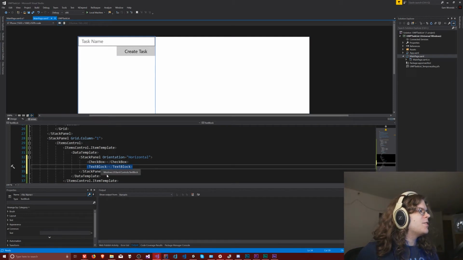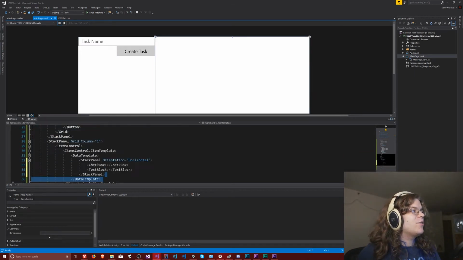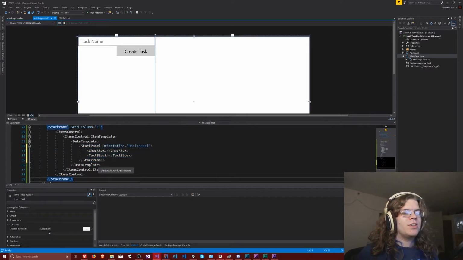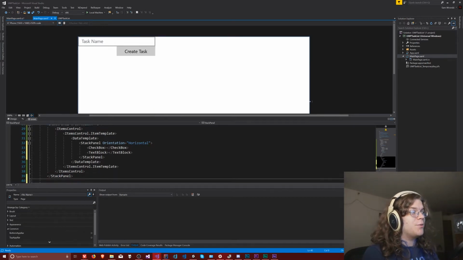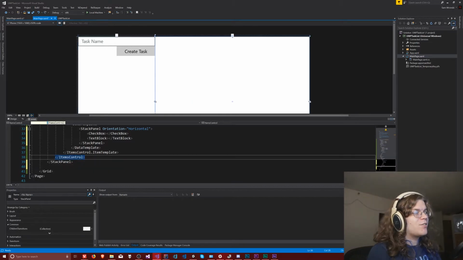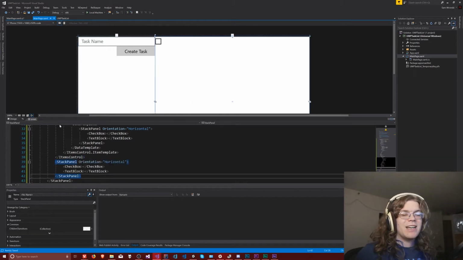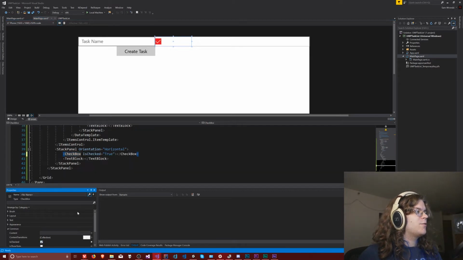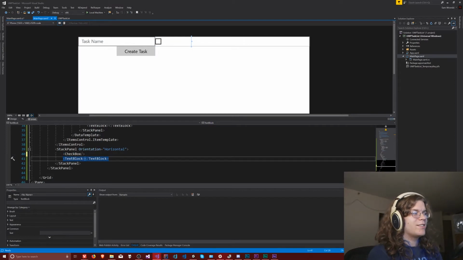So super simple. There's no way for us to actually see what's here. We can't see this template at all. There's a few ways to do this. You can use Expression Design, which is usually included with Visual Studio if you enabled the feature. And if not, then you won't see it. Another simpler way is literally to just copy and paste it outside of the item template. And then you obviously need to assign things. So like IsChecked down here, we can just flick that on and it becomes checked. Text block, we can set the content equal to something, so test.